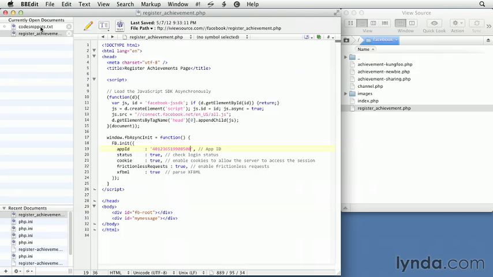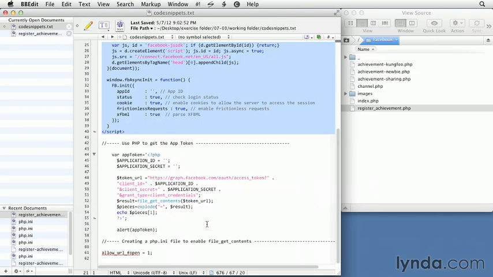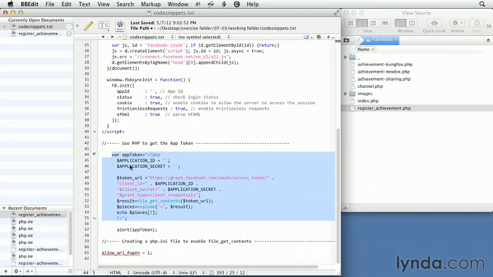Save that. So next, I need to come over here and actually perform the PHP part. So this is actually going to be a part JavaScript, part PHP function here. So we are creating a variable in JavaScript called app token, and that variable is going to get a string. You can see the little quote right there. And that string is going to be generated by PHP. Notice that it ends right there with the end of the string. So PHP is everything in between this less than sign question mark PHP and this question mark greater than sign right here. So all the stuff in between is PHP code.